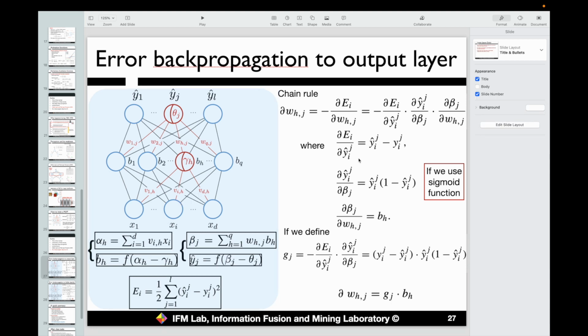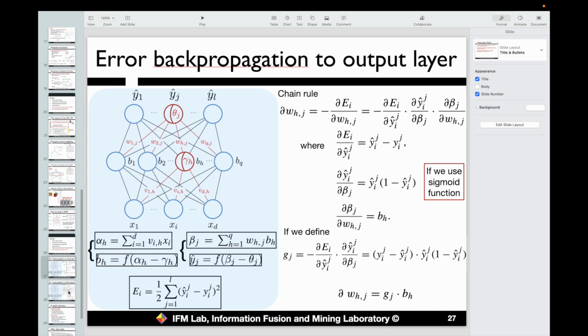So far you can follow me, right? We have calculated the partial derivative of this loss function with respect to the W parameter again on this page. By the chain rule, we can calculate each term inside it, and we define one intermediate result, GI here. Then we can represent this partial derivative as GI times BH, right? Inside it, we use many of the properties of the loss function, the activation function, as well as the weighted summation here.